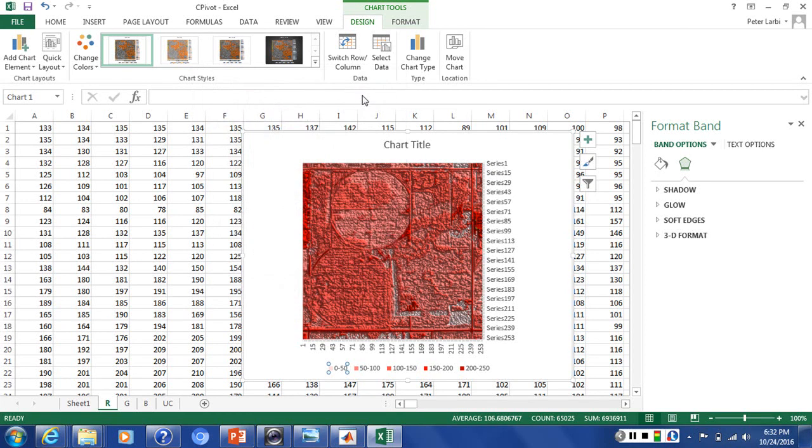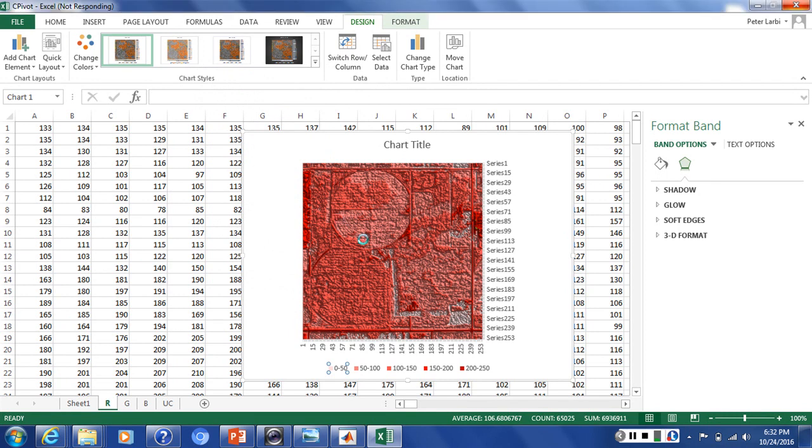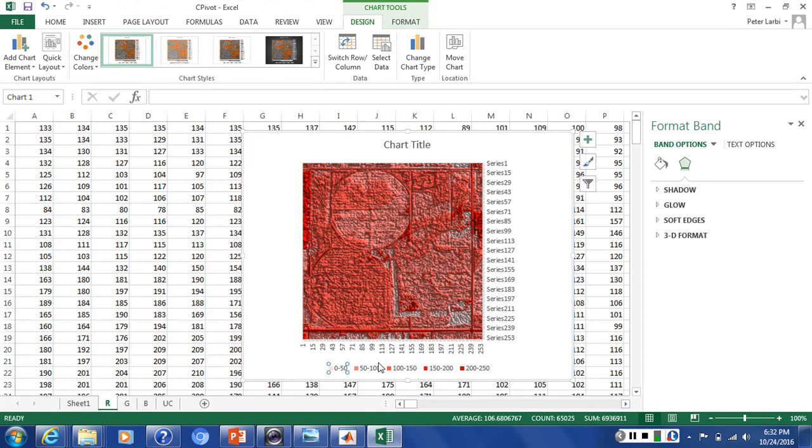Okay, so basically what we have done here is we have changed the colors so that they would better represent something. Because we are working with red, I chose the colors to be more reddish, which keeps our focus on the fact that we are working with red.